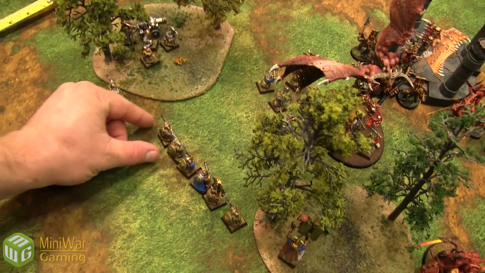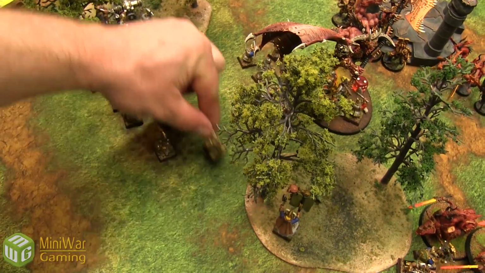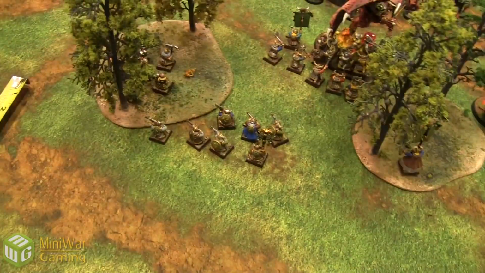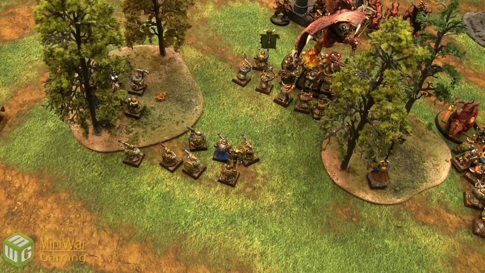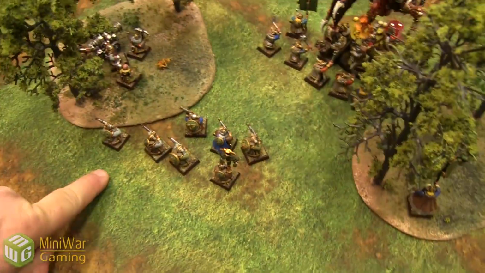Warlords are going to move over and just shift into line of sight and stuff. Anything else in combat, so I'll end my movement phase. Quarrelers are going to fight first, and they're going to shoot the Blood Warriors. I meant to say my Thunderer.